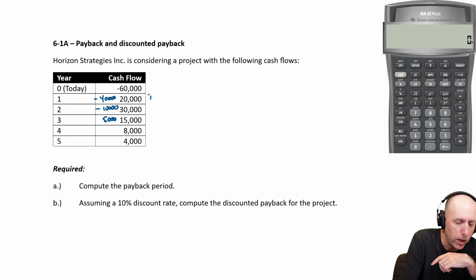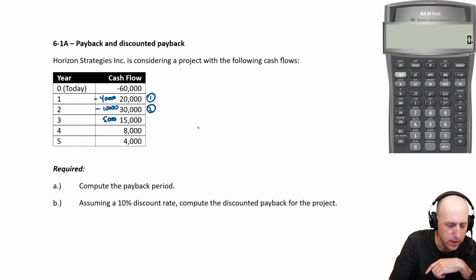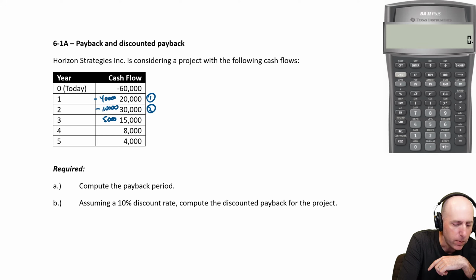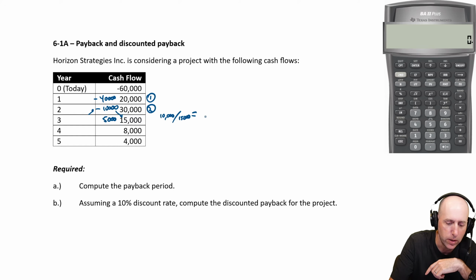So it takes us 1 full year there. We still haven't paid back. 2 full years here, and then sometime in year 3 we pay back because we go positive. Now the math here is fairly straightforward. You just go, well, I was $10,000 behind, and I'm going to make $15,000 this year. So you take this number, divide by that number. $10,000 is what I needed to make up, and that year I make $15,000, so it's 0.667.